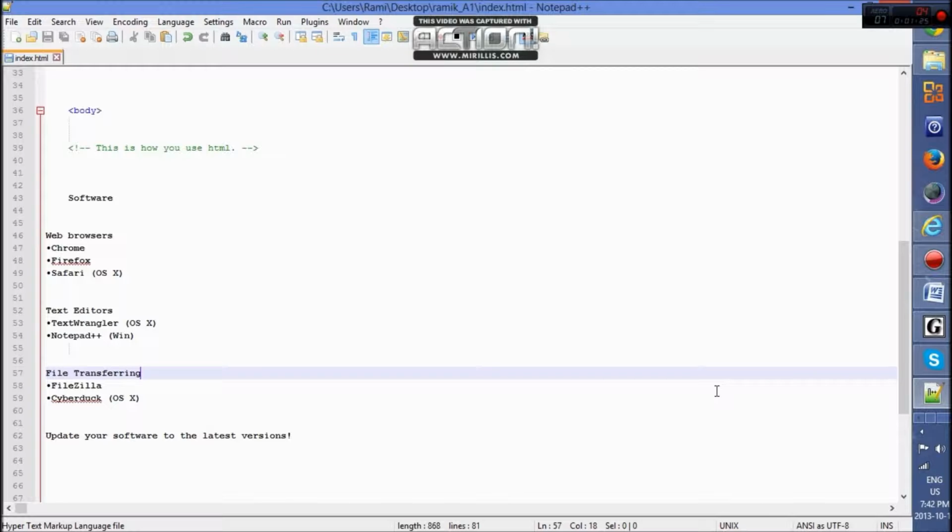Basically, to make a website, you need to learn three things. Actually, four, but we'll get to that later. The basic three things you need to learn are HTML, which we're gonna cover half of today and the other half in part two. Then we're gonna cover CSS. CSS is basically the design of the website, basically the padding and borders and background and all that stuff, designing of the web page. And then JavaScript. All right, and then there's other stuff that I'll teach you as well at the end. So basically HTML, which is where we're gonna start.